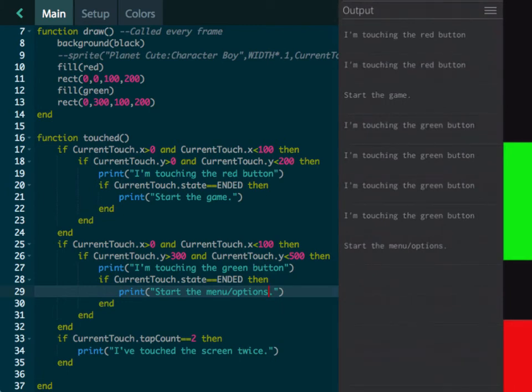So then therefore it would take you to the menu or the option state there, in which we'll learn about states and how to progress through a game later on. But for the most part, that's really all you're doing with the current touches, and pretty awesome. Play around with it. You can do some of the swiping, whether you want to move fast or slow with a particular character as you're moving them across the screen. Again, that's the Delta X or the Delta Y. But there's a lot of cool stuff you can do with the touch states there. So have fun.